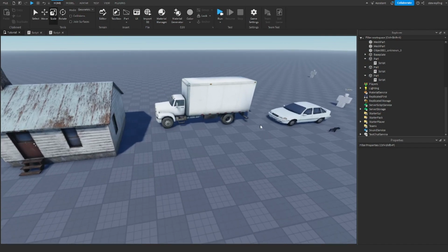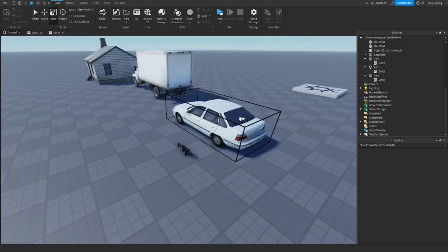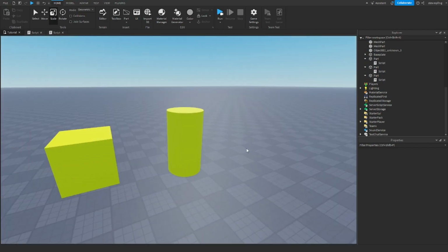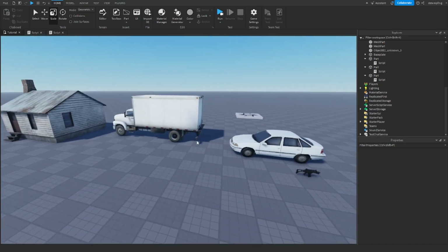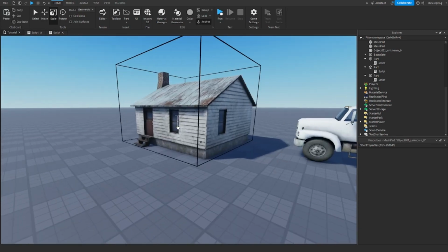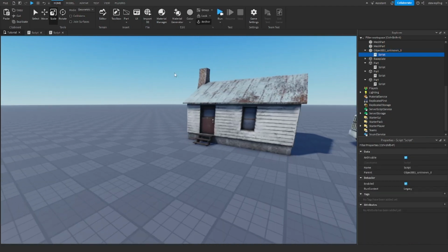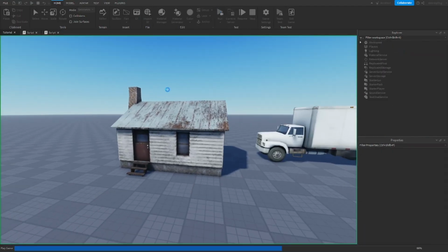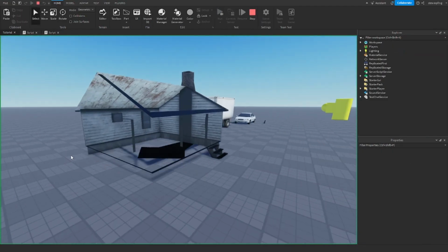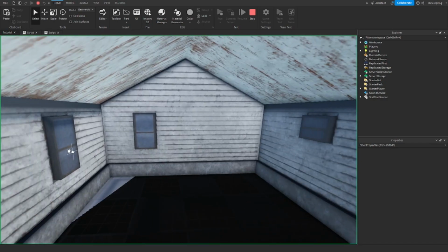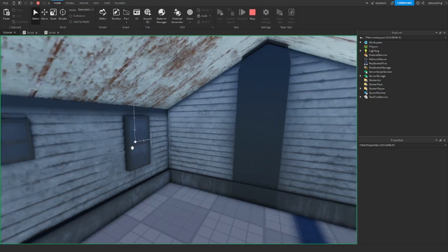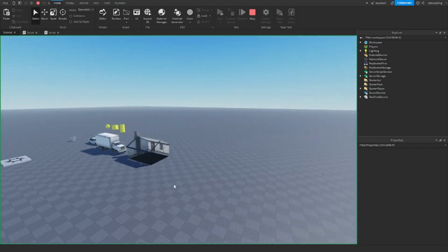So I got some more complex meshes, and I'm just gonna copy the script in, and we're just gonna see how everything looks. So first of all, we are going to insert this into this house, just see how it looks. So run, play the game. In the house, it just looks kind of normal. If we go inside, it looks pretty normal, but kind of looks weird.